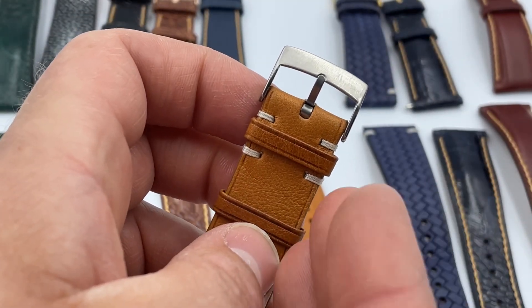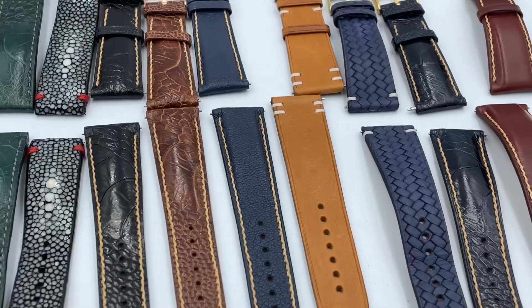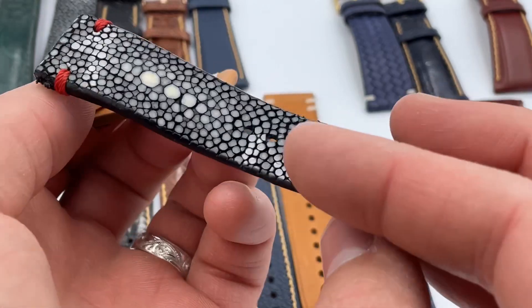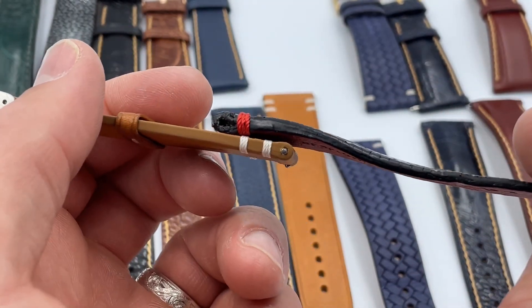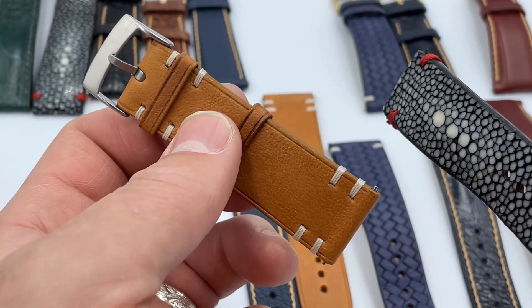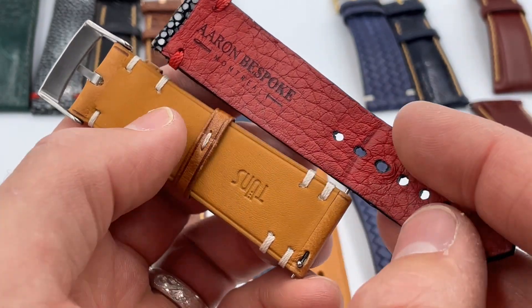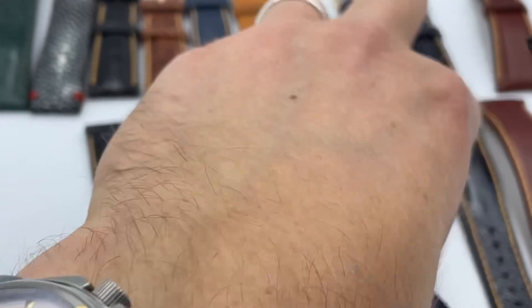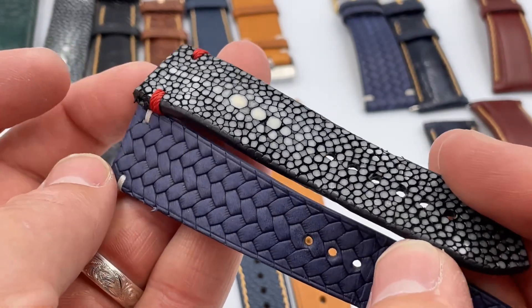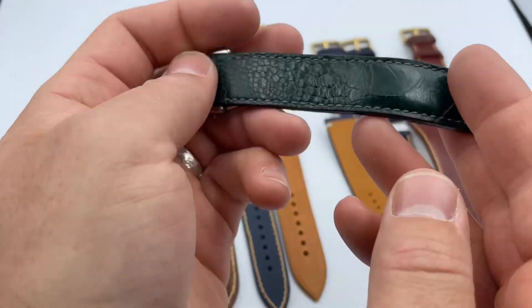It was supposed to come with the red-gold tang buckle but it didn't. Here, unpadded, you can see the Aaron Bespoke — it's just 100% there. But a stingray central pearl like this is going to cost you around $300 US and it'll last forever. Looking equally against my absolute favorite strap that Tons makes, the Tons is like 75–80% of the way there. Here we have mild padding, a little bolstering, and a beautiful ostrich perfectly done with gray stitch — a fantastic handmade strap by Aaron Bespoke.